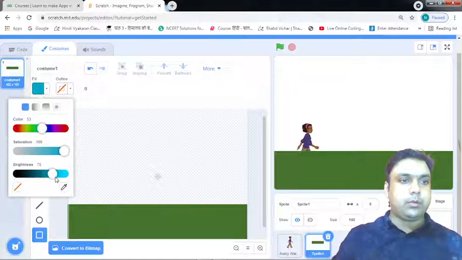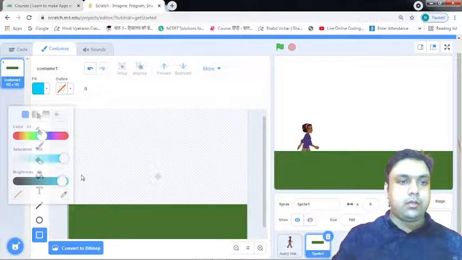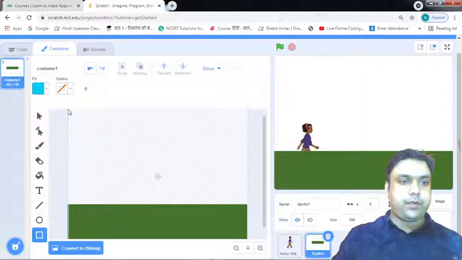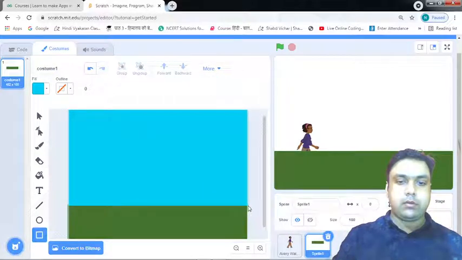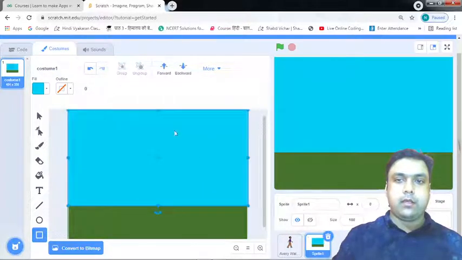I think that will do or not. I have to make it lighter. Yep. If I draw the rectangle now, let's see what output I get. It is looking better, right? It's looking fine.